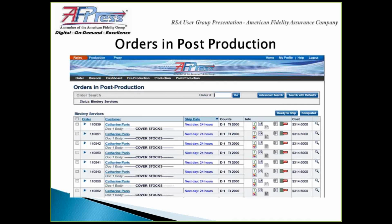Oh, right, good. So what we do with UPS, we enter the go-to-press number. Go-to-press is our name for WebCRD's product. We had to put our own little brand on it. But there's an option with UPS where you can put in a secondary tracking number. We use our WebCRD number. And then we also have a link on our internal website, on our go-to-press system, that links to our AF-Press website. What happens is when a customer wants to check on the status of an order, they click on this link. All they need is their go-to-press order ID, that 6-digit number, or wherever you're at in your flow.